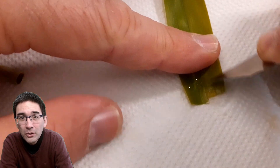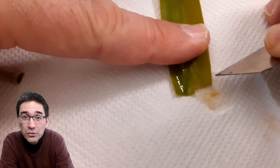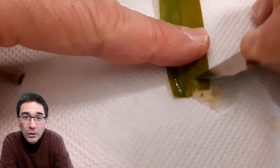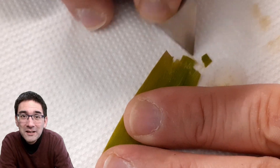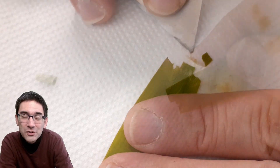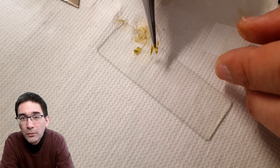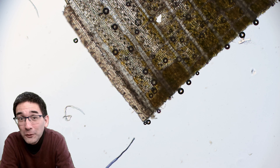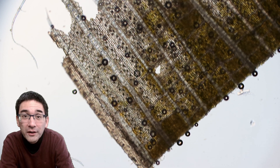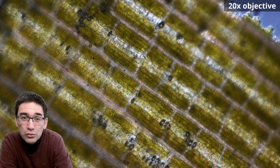I tried to scratch off some of the layers of the leaf, since I could not cut it because it was still too thin. So I carefully used a sharp knife to scratch off the top layer of the bamboo leaf, then put that piece under the microscope again. This was actually significantly more successful because by scratching the leaf I removed not only several cell layers but also some of the chlorophyll — that's the green pigment — making the leaf significantly more transparent. I never tried this before, and I think it might not work quite as well with other leaves that may be too soft, but a bamboo leaf is pretty strong and resistant.